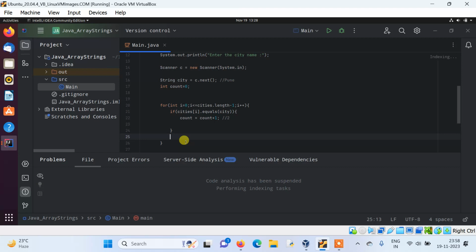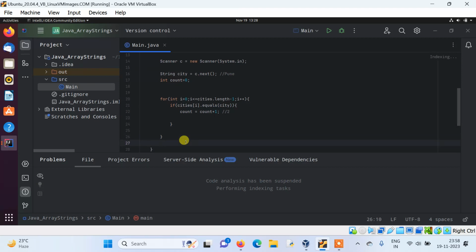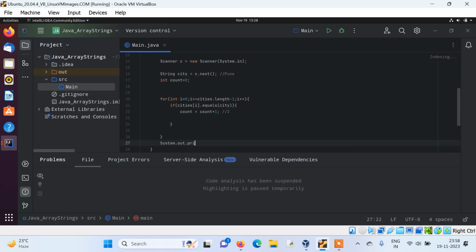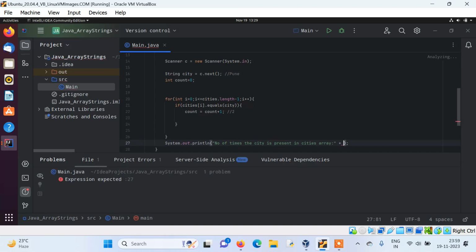This is how it will work. Now we need to print the count. So here we can print "number of times city is present in cities array" along with the count.